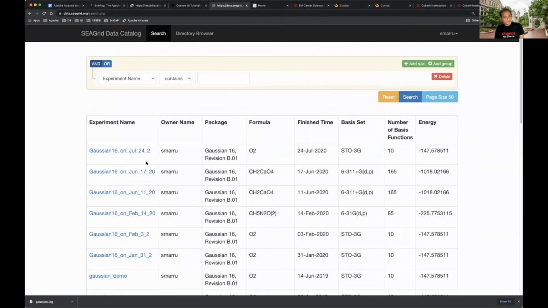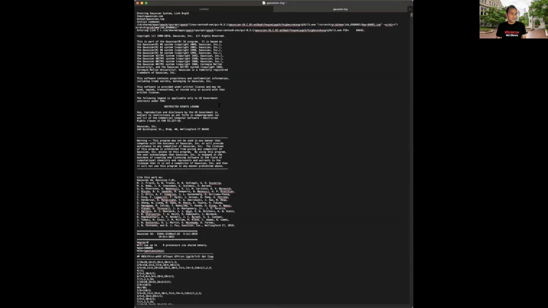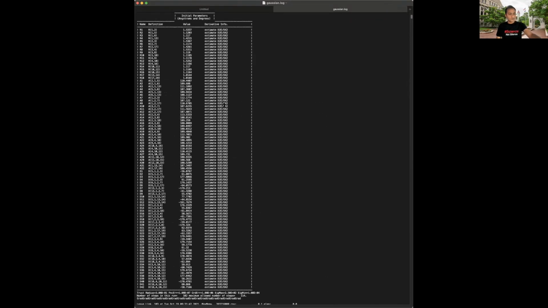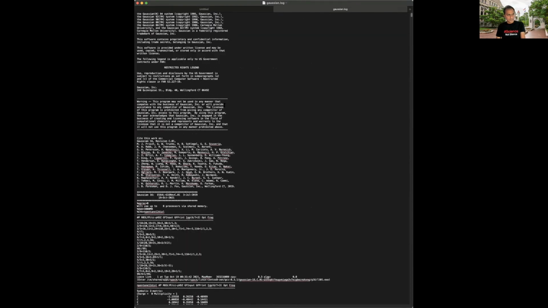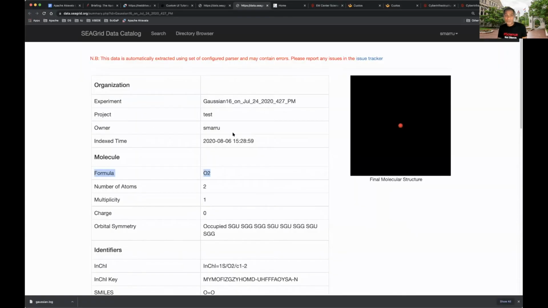For example, from the input files, all of these are extracted from that log file. So if you open the log file on your machine, you will see that. Please share that. Okay, so this is the log file. Again, please don't bother reading it, it's too small a font. But what I want to show you is you can use a parser to get into the contents of this log file, and now push that into a database, which you can do some searches on.